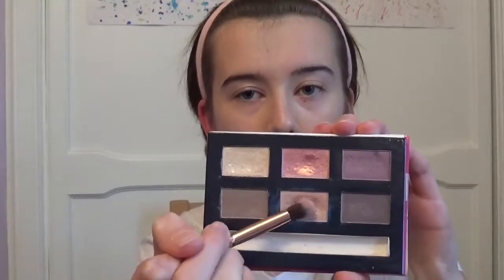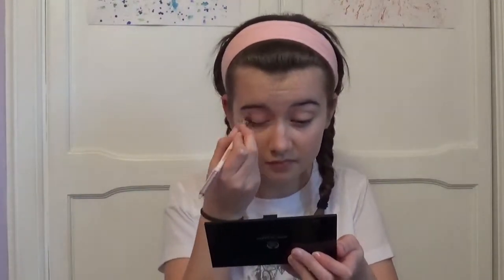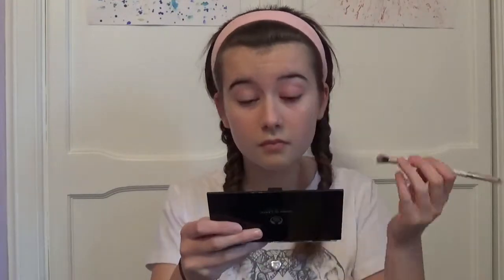So once I've done that and made sure that it's all blended in, I move on to my eyes. I don't do eye shadow every day, but when I do I have this mini nude eye palette from 17. I just mix the strongest pink and the one below it, and that gives me a nice neutral kind of sparkly shade. I then take this really light shade and put it on the very corner of my eyelid.